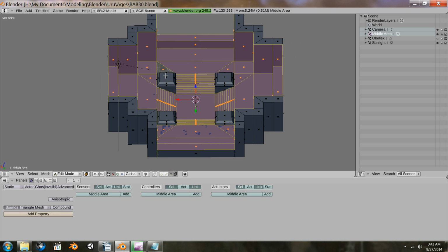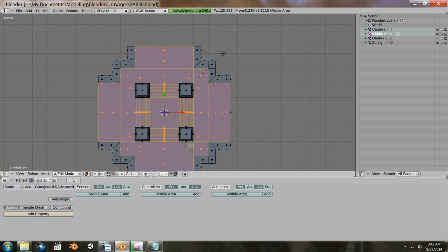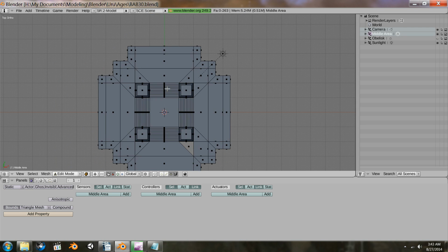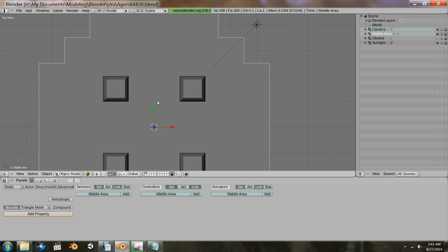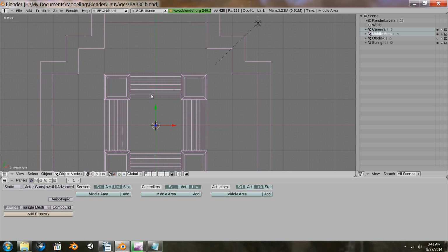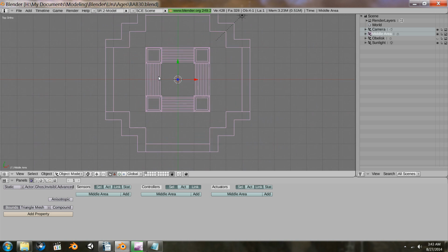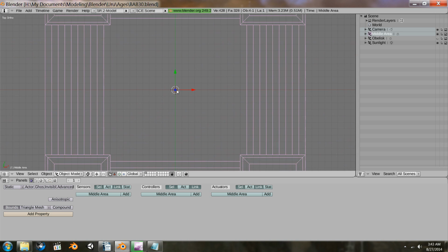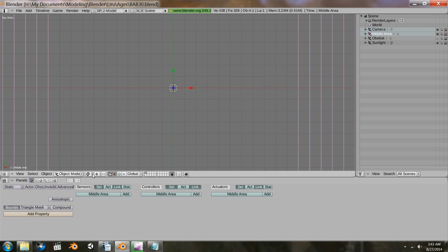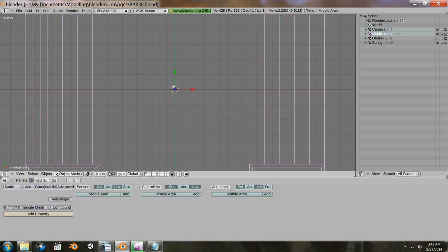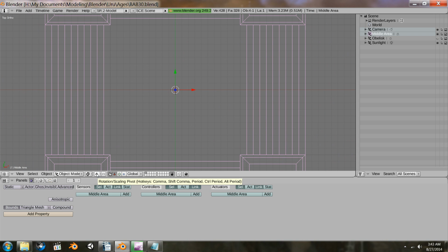So our next thing are these planter boxes. That'll be very simple for us. So we're going to press numpad 7. We're going to press A to get out of here, tab. We're going to press Z so we can see everything. And I'm going to press Shift C to make sure we're on the grid and in the center. And we still got the pivot where we had it before, so it'll pivot around the 3D cursor. If you don't have that, then select that over here, 3D cursor.